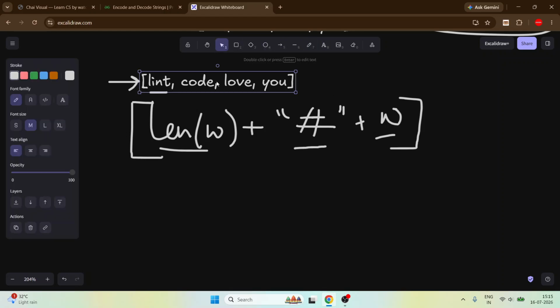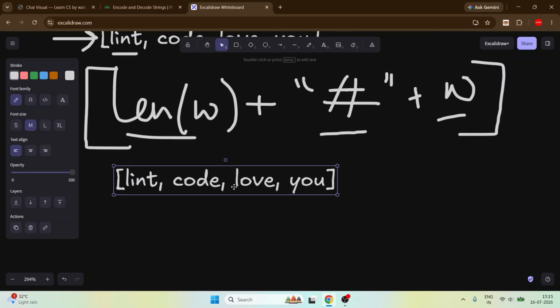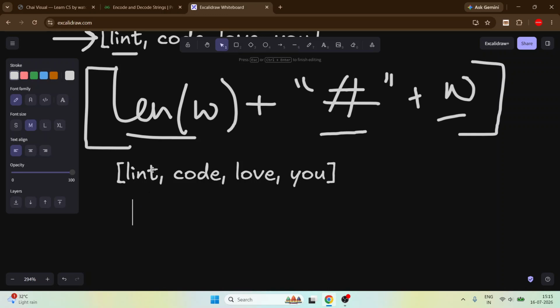So this is our array. The first word has a length, so what is the length? 4. Put a hash, then the word. Now go to our next word, which is code.